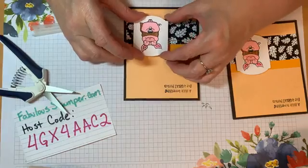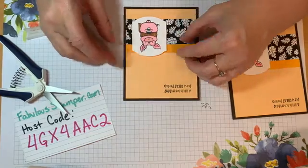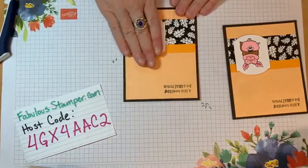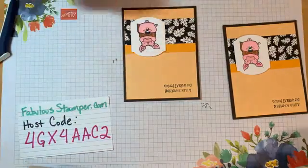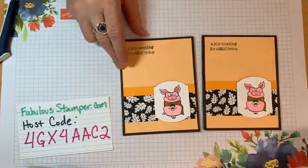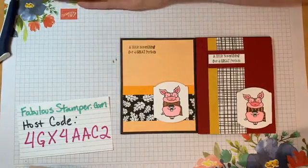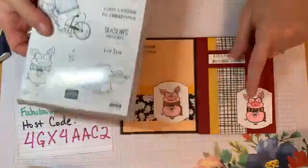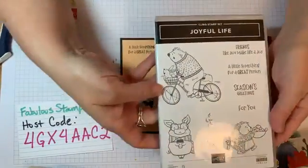And I'm going to pop him just off to the side. But this is just stamps, ink, and paper this time. No embellishments, nothing crazy, just a little bit of paper. Sometimes that's nice, you know, not to have to always try and make it fancier, or oops, let me turn these right side up for you. Fancier or whatever. Okay, and so here's our Harry Potter card, and here's our fall card using the Joyful Life stamp set. And this comes from the Tasteful Label dies. The Tasteful Label dies.